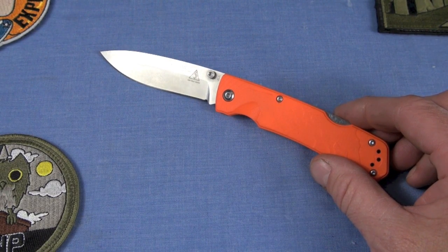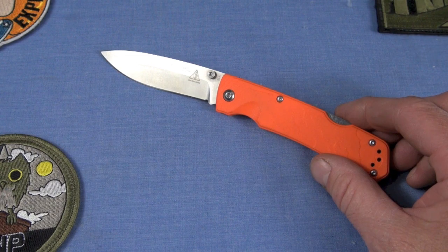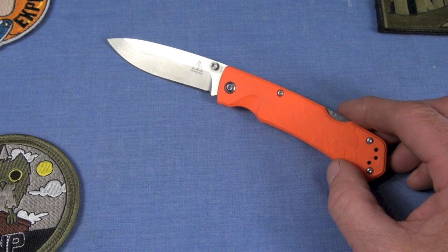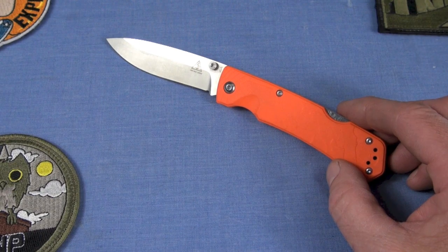Back in 09, 2010, actually it was probably 08 to 09, I reviewed several just really beautiful Lone Wolf models like the T2, the Harzy Design T2. What a great knife. This is another great knife. Now, this really emerged under the Benchmade banner, not the Lone Wolf, as far as I know. I never saw it in the Lone Wolf lineup before Benchmade acquired it. And, like I said, if you don't know, the Lone Wolf brand, for now, it might resurface. It's gone.